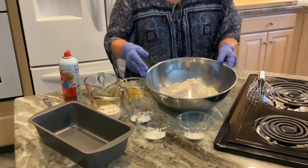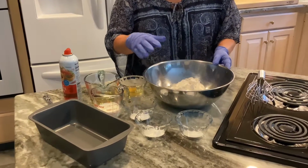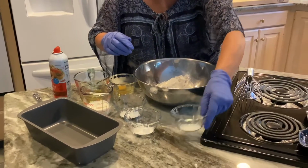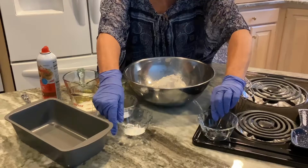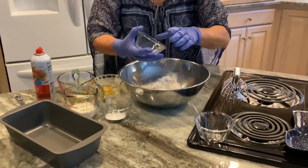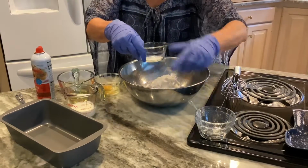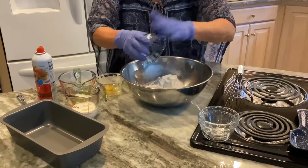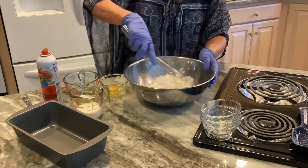Alright, so the first thing I'm going to do is start out with flour. I have 3 cups of flour here. I will list the measures in my description box below. I also have salt and baking powder and baking soda. So what I'm going to do is now mix these together.